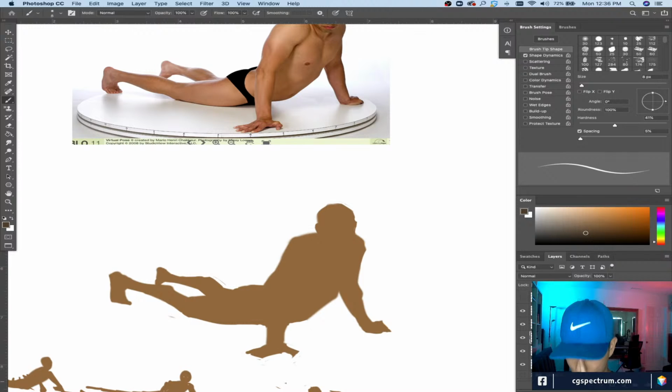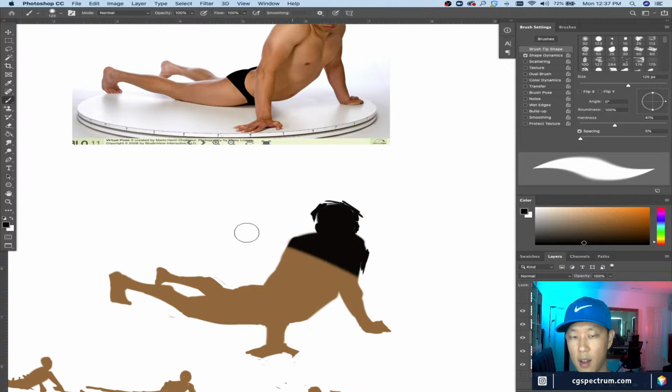Make a new layer on top. On a Mac keyboard, it's Alt-Option. I don't quite remember what it was on a PC. Maybe it's Control. But anyways, on a Mac, it's the Alt-Option key. You hover in between the two layers and click Alt-Option, and that arrow will come up. You just click on it, and then it'll connect it like that. And what that does is now anything you paint on this layer, on layer 24 here, will only paint on whatever is on layer 20. So like that.